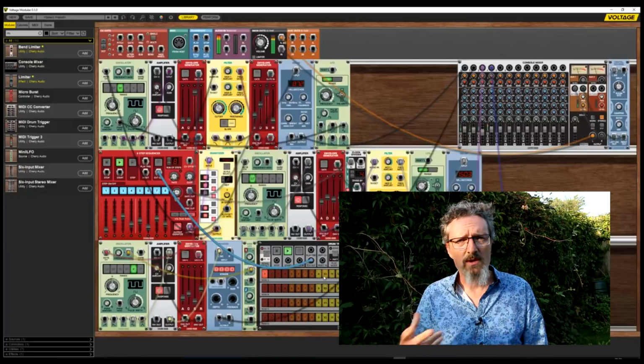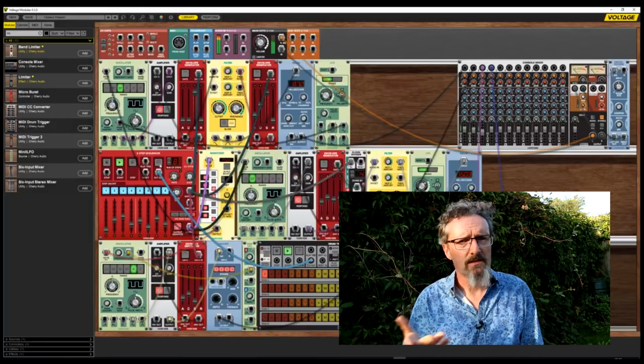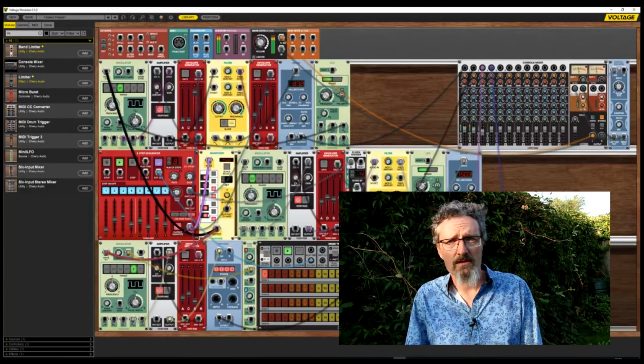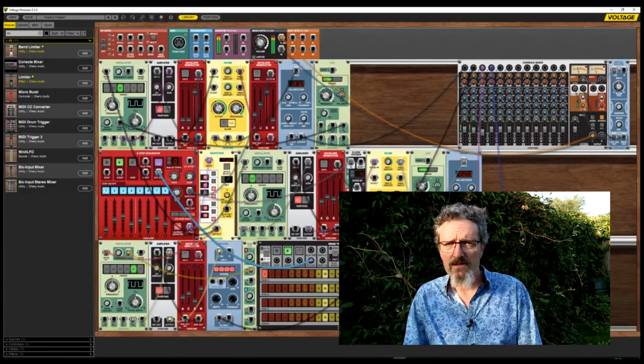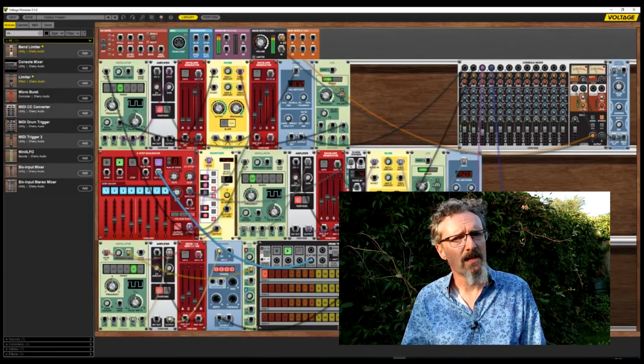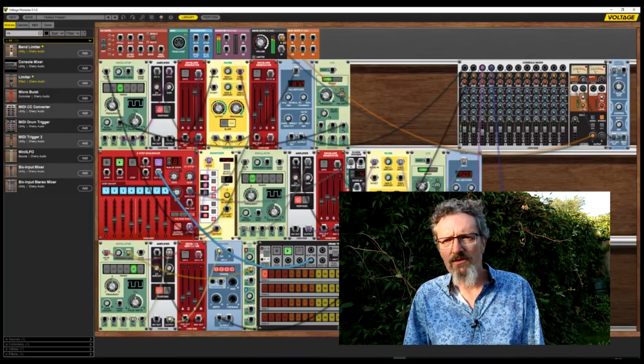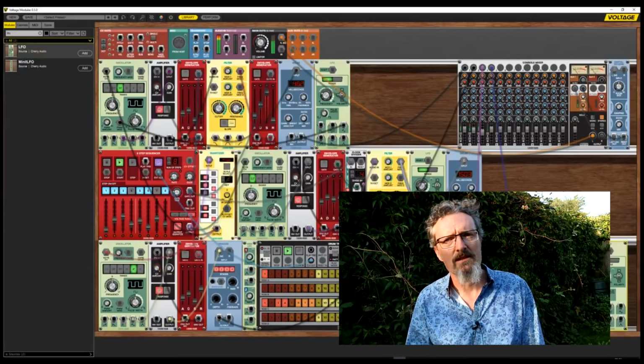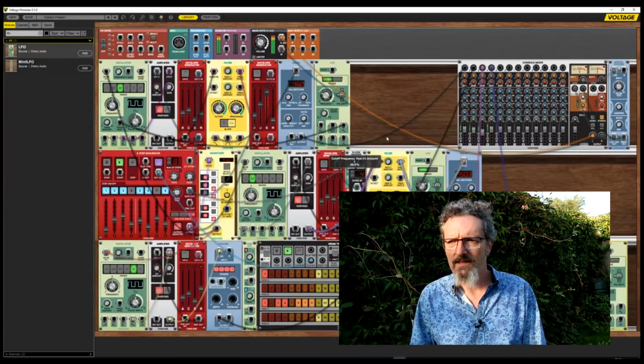Now, there's not a lot of chatter about it generally out there on the internet. Everyone seems to be focused on VCV Rack, which is fair enough. That's open source and very, very funky. So I would be really interested to see what your view is on Voltage Modular. Go and sign up, download it, give it a go, and just see what you think. Create some patches, stick some videos up. I'd just be really interested in other people's opinion, because I'm still formulating mine, still trying things out.